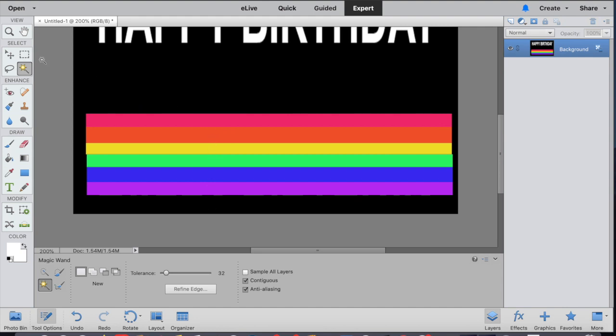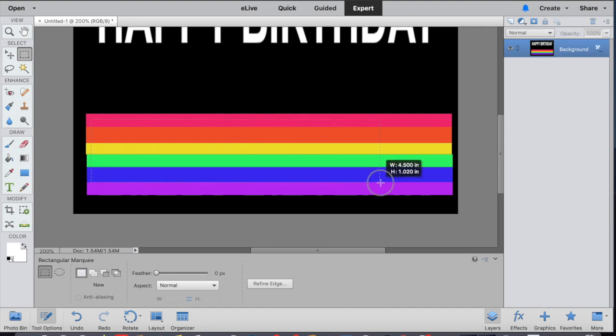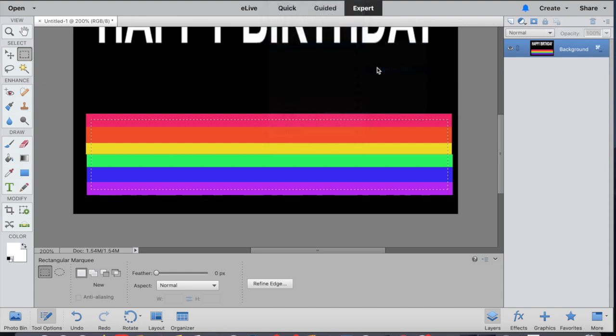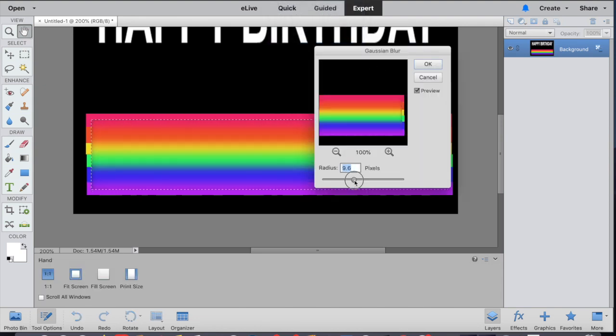So I'm going to go to my rectangle tool. This is where we're going to blur it to start getting the actual effect. You go in a few pixels from a margin, you click, drag it down to the opposite corner to select. You go to filter, and you go to blur. It's already set on Gaussian blur, but I'm going to show you how to select blur. Go to Gaussian blur, and see, you can change the number of pixels by which to blur it.